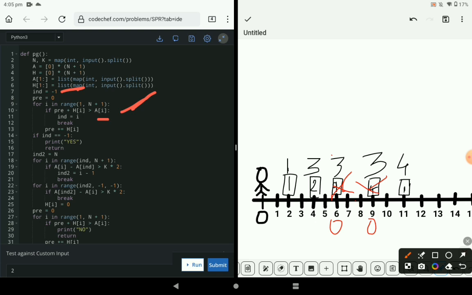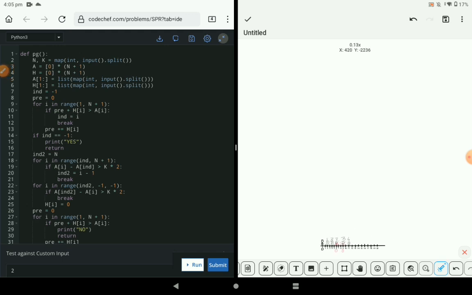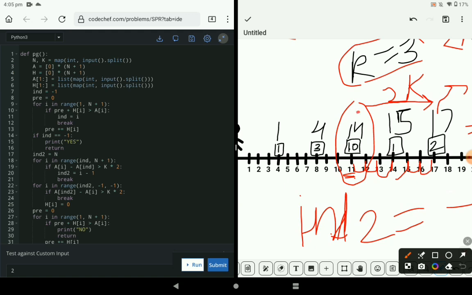अगर हमारा IND -1 हुआ मीन्स अगर कोई भी मॉन्स्टर ऐसा नहीं रहा जिसकी वजह से प्रॉब्लम्स क्रिएट हो रही है, जैसे कि ये वाला मॉन्स्टर, ये आप देख सकते हैं, ये वाले मॉन्स्टर की वजह से प्रॉब्लम्स क्रिएट हो रही थी, तो IND -1 मतलब ऐसा मॉन्स्टर तो एग्जिस्ट करता ही नहीं है, तो डायरेक्ट हम प्रिंट यस कर देंगे कि सारे मॉन्स्टर किल हो जाएंगे, है ना। फिर हम लेंगे IND2 को हम n इनिशियलाइज करेंगे, क्योंकि अगर हमने बॉम्ब यूज़ किया तो IND2 किस एलिमेंट को डिनोट करेगा, लास्ट वाले को, लास्ट वाला जो मॉन्स्टर किल हुआ है उसको IND2 डिनोट करता है। इज दैट क्लियर?